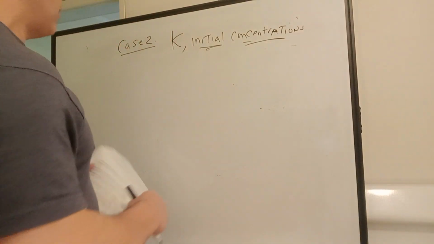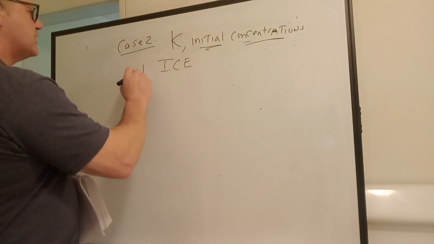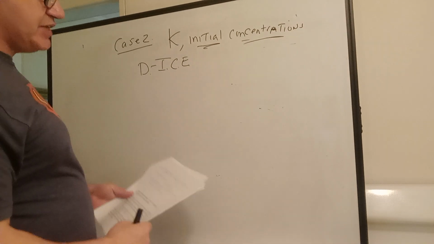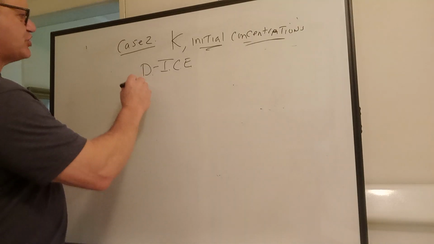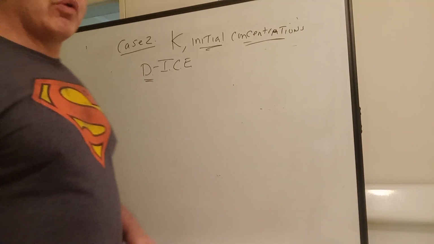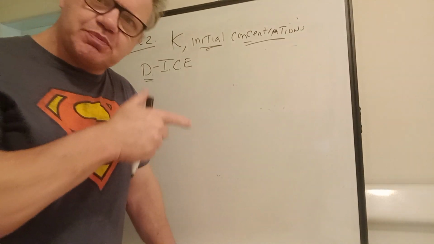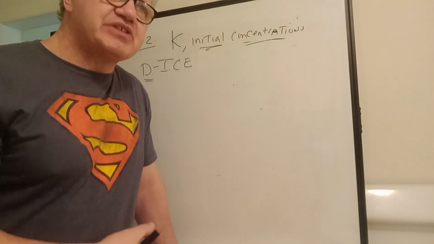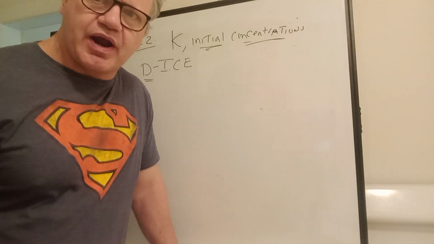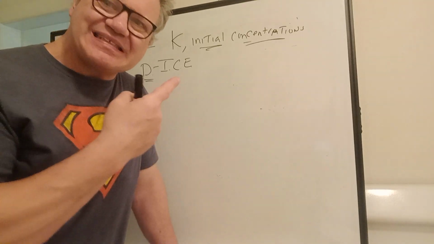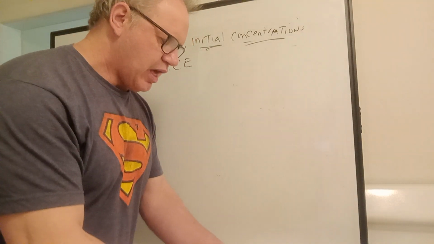This is a method commonly called the ICE method, but I'm going to call it the DICE method. The reason why is because we really want to figure out the direction the reaction goes before we do anything mathematically further, and that's not emphasized enough. Now, I call this a canned problem. The books always have this problem, and I'm certainly going to give you one because you might see one on an MCAT or future test, but it's a misleading problem if it's the only one you do, because let's first write the equation out.